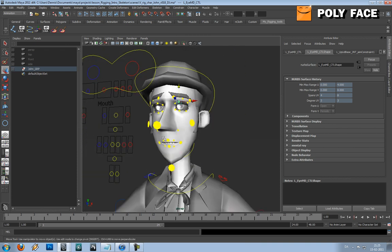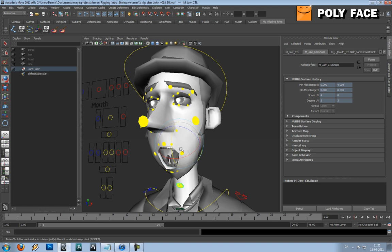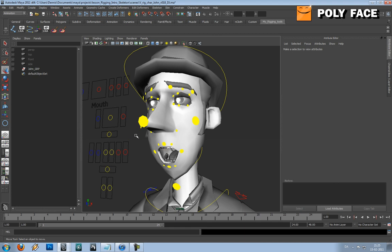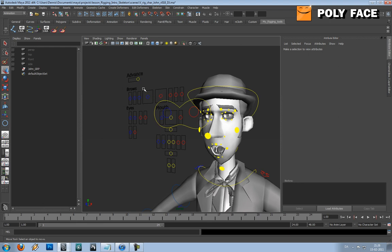I also have some for the mouth, and you can see if you open the jaw or the mouth, these controllers actually go a bit down, and I'm doing that with having a control group on top of the controller. In that control group I use a set driven key. I'm gonna show later on how to do that. That's the same way as I set up this controller, and you can actually have 2 objects with set driven key to influence one control group, so that's pretty smart.